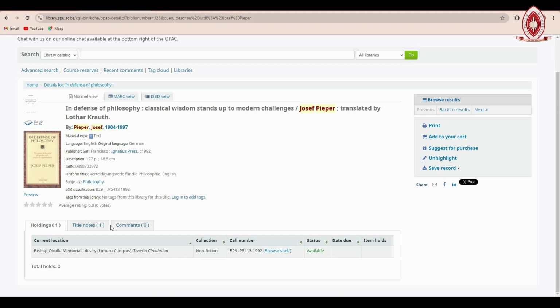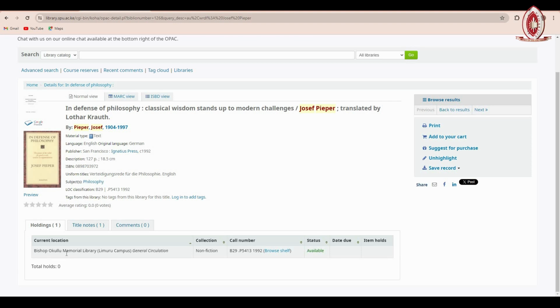So if there is more than one book, they'll be represented by these tables down here. This is one book. The whole of this table shows 1 copy. If there were 2, they will show 2 copies. It will show current location. It will also show the status of the book, as I had said before.